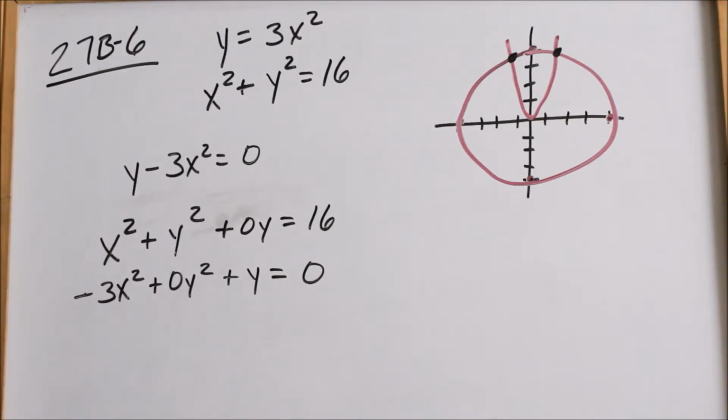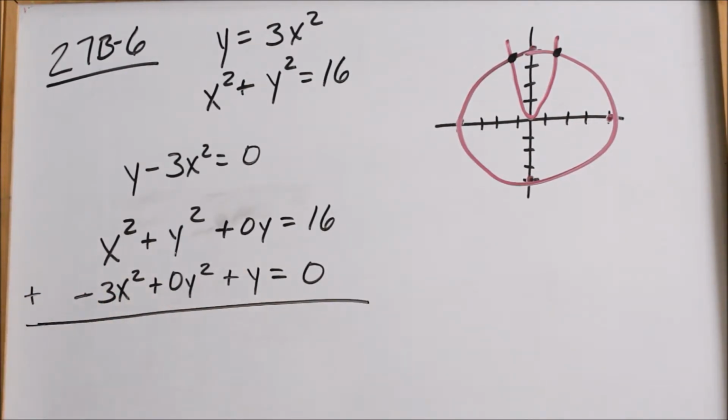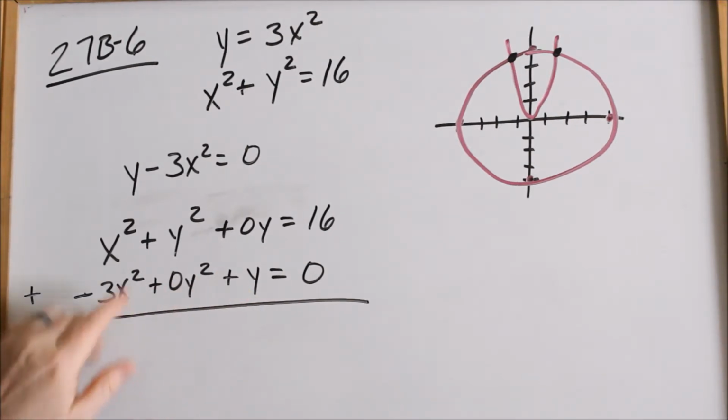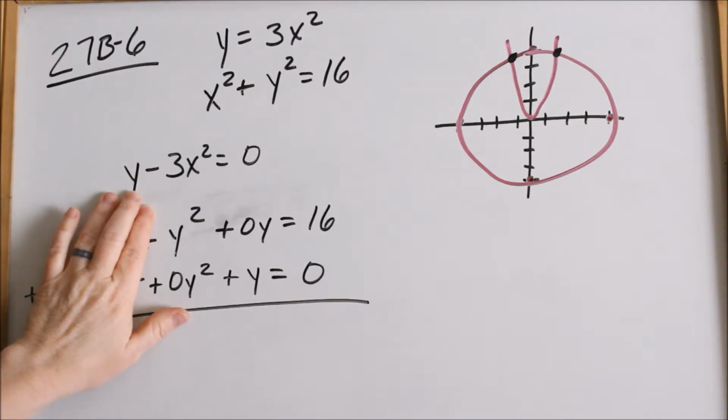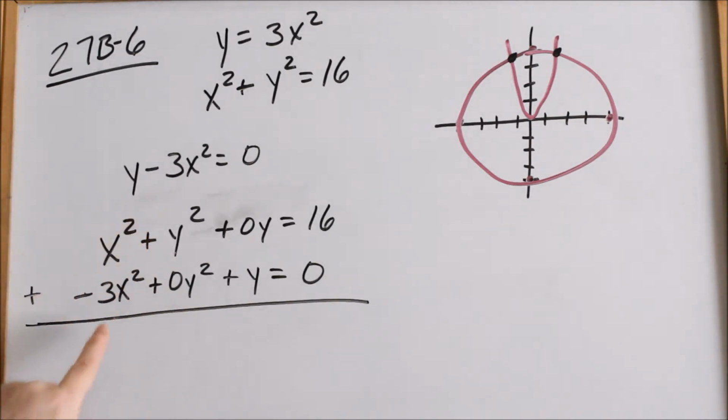When you do elimination, remember you are adding your equations. You want to add so that something will eliminate. Well, it doesn't make sense to eliminate y's because I cannot eliminate my y squared terms and my y's at the same time. So the best thing to eliminate is my x squared terms, because then I'm only left with y's. I'm trying to be left with only one variable. Then I can make a quadratic equation out of my y's. So usually you eliminate the variable that only has one term. X is only in one term, so I'm going to eliminate that.